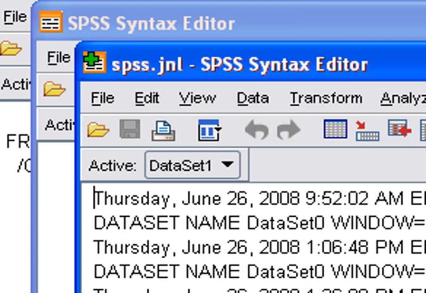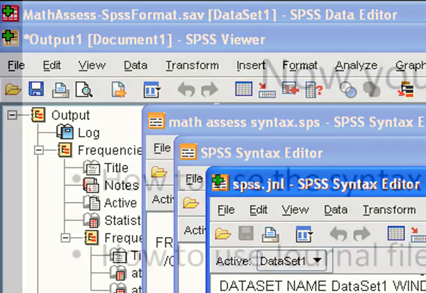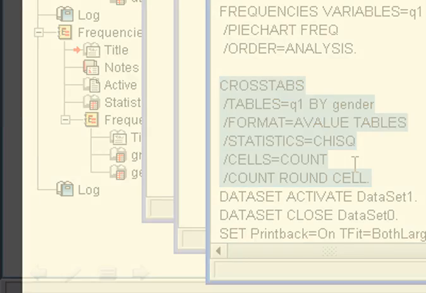In the File Locations tab, you can see where the journal file is kept. The journal file is called spss.jnl. Close this and let's open the journal file by going to File, Open, Syntax, and navigate to where the file is kept.